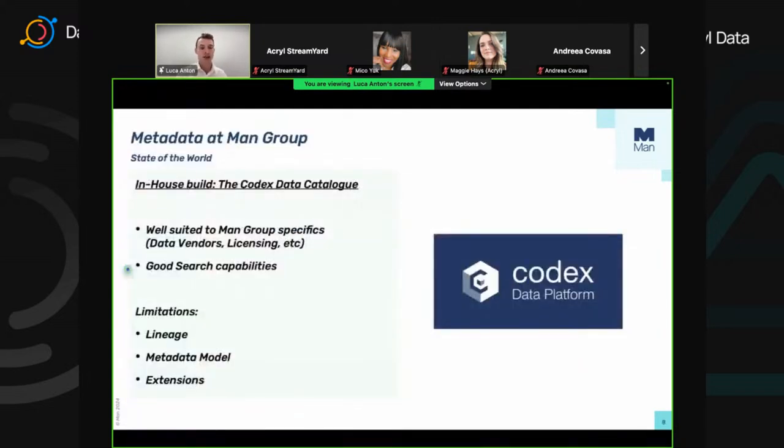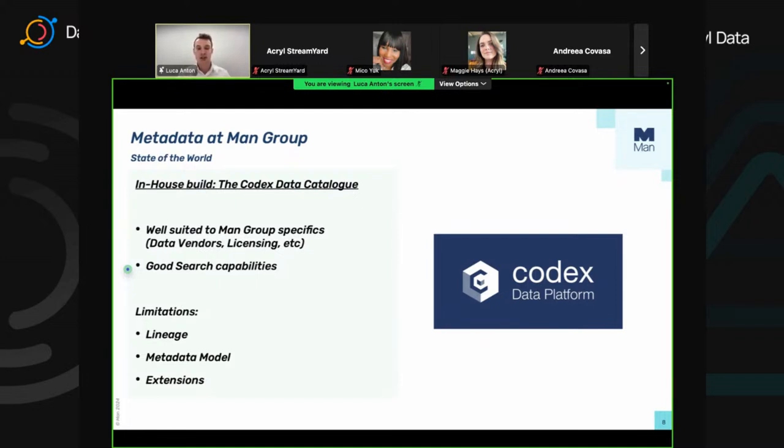But given that, it has a couple of limitations. So what do I mean by that? For example, we'd really like to be able to use our data catalog to search for upstream data sets or upstream data pipelines. So if there's an issue with a particular downstream data set, we want to really quickly figure out whether that's coming from upstream. Maybe there's a file missing from a vendor or something like that. And that's quite difficult to do as is.